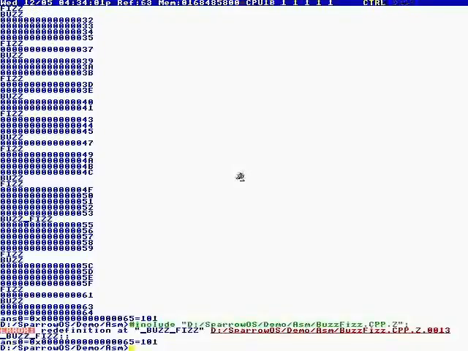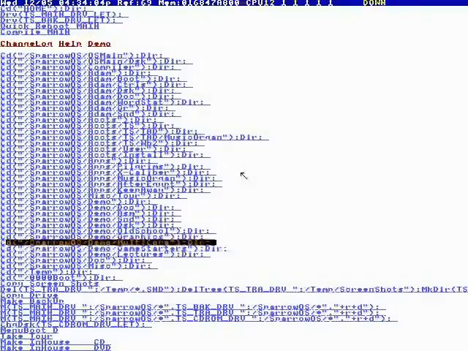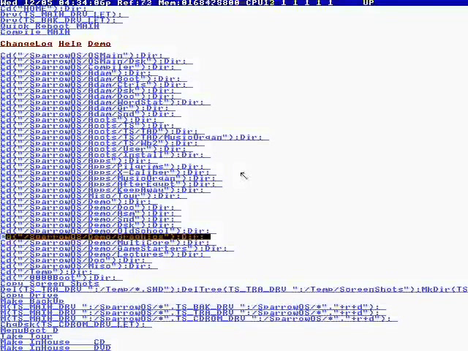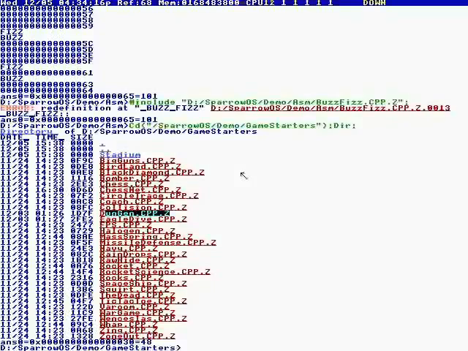Now we're going to do some profiling. This is how you figure out how to optimize. So we go to Game Starters and Eagle Dive. This is the flight simulator. First of all, we say dock max. That sets the command line buffer to unlimited. You want the buffer not to overflow.